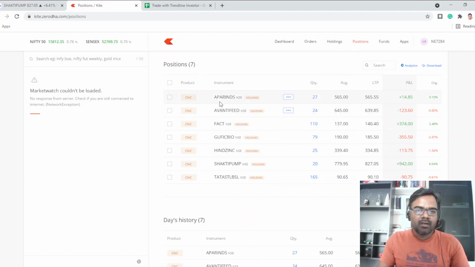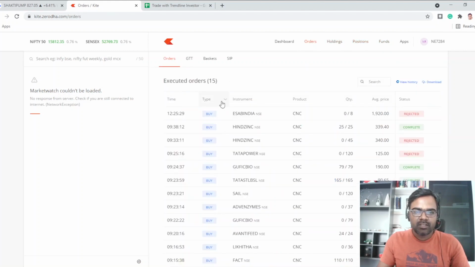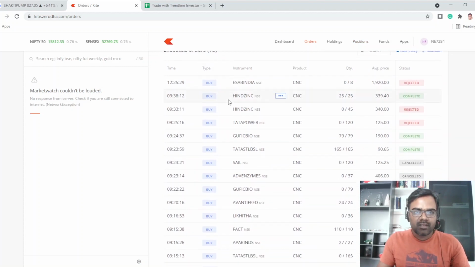Yesterday I showed you the GTT orders. All the GTT orders were set here, and if you see, we had placed around 13 GTT orders, but many got rejected. The reason is that there was not enough money left. So the first 6 orders which got triggered are what is there in the positions section. Tomorrow we'll see that in holdings. All the stocks in positions will move to holdings tomorrow.